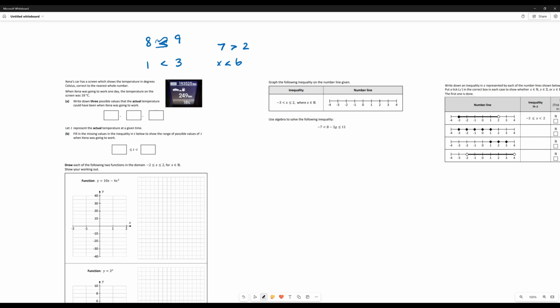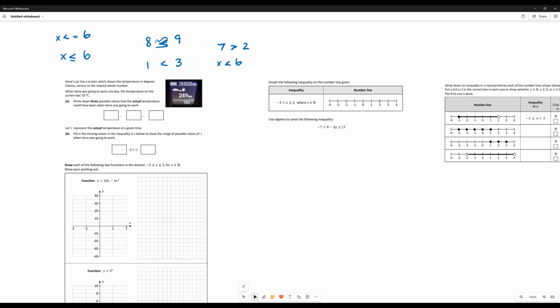And also don't forget, if it is x is less than or equal to 6, if it has that little line at the bottom, it means it's an inequality and an equality symbol put together. If any of you ever do coding, it's kind of written like that, where you do x is less than or equal to 6. So in this example, it could be 5 or 4 or 3 or 2 or 1. In this example here, it can be 6 or 5 or 4 or 3 or 2 or 1. You can include 6 now as well. It just means both of them can apply. It can be a crocodile, it can be an equals, it could be either, so we account for both.